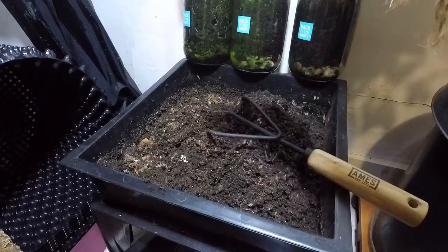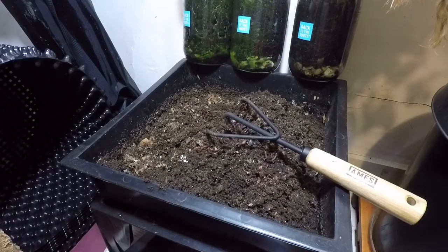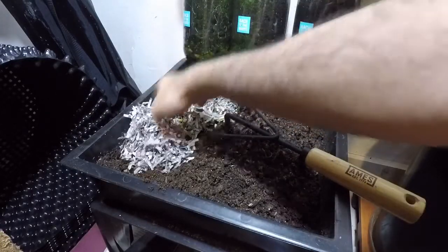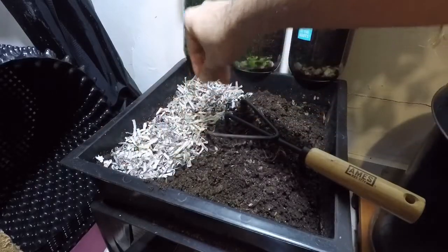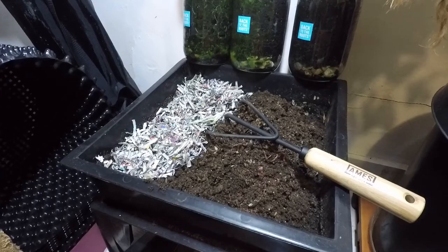So once you dig a little trench, you're going to want to take a handful of shredded newspaper. And the reason you want shredded newspaper is to give a layer of absorption, because when you blend the food, it is obviously pretty wet. And you just want a layer of absorption to keep it in your compost. The rest will drain off down at the bottom. This Worm Factory 360 has a bin at the bottom that collects the liquid.